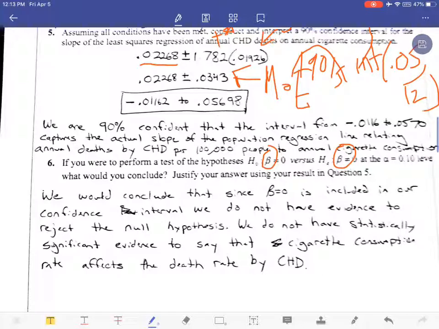So that first sentence, stating whether you're rejecting or failing to reject the null hypothesis, and then the bottom one is you have that interpretation sentence. So that's how you go through these problems. I know they're kind of long, but this next problem that I give to you is kind of broken down into different parts as well.